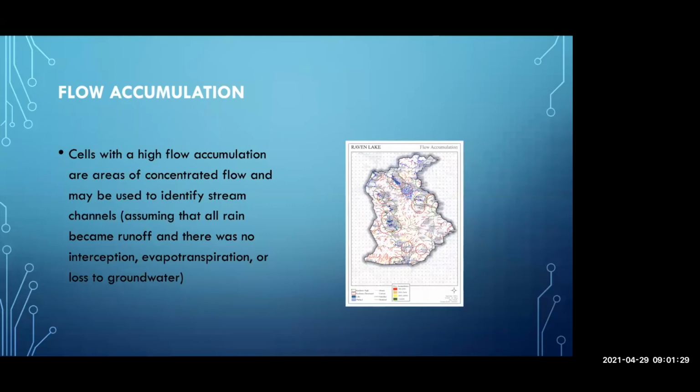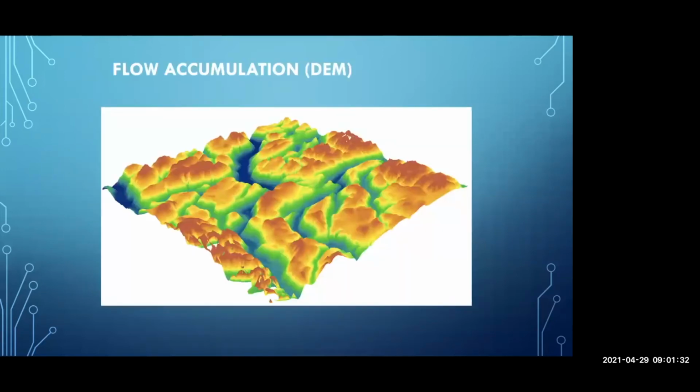Next slide. So if we look at a starting point for flow accumulation, it always starts with a digital elevation model. Remember when we were kids and we put a whole bunch of chairs in the living room and threw a blanket on top of those chairs, and some of the pointy bits stick up and some are sagging in other areas. That's really our wireframe, or our digital elevation model. We assume that if we poured water on this modeled surface, it would flow from the red and orange areas through the yellow, down through the green, and then finally accumulate in the blue areas, taking the steepest route possible to get to the blue areas.